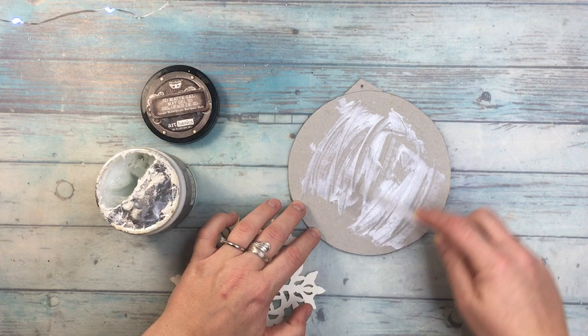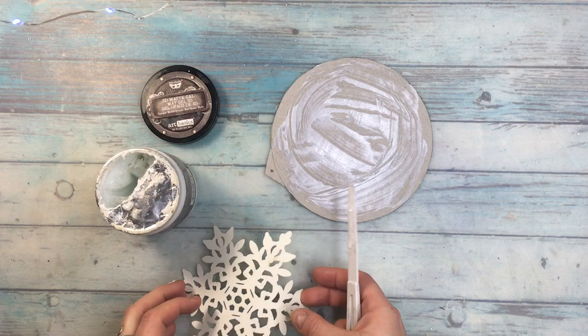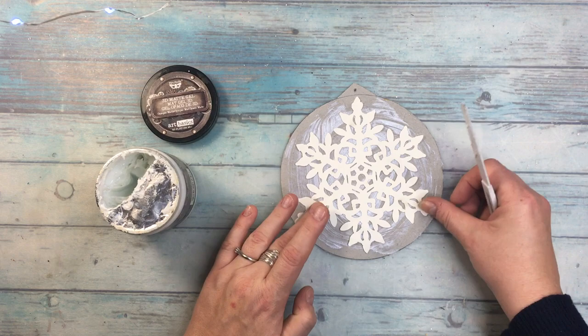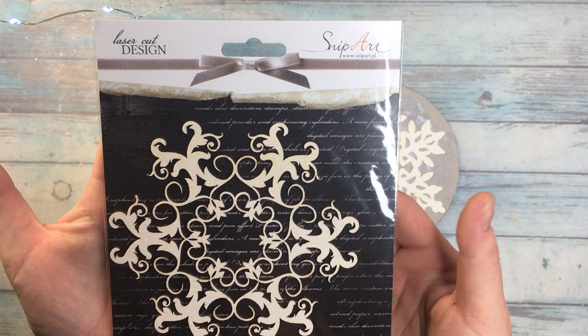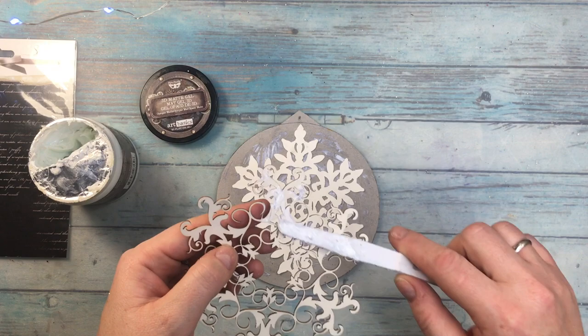It will be tricky, I am warning you at the very beginning. I cut a circle from the cardboard paper. I used a plate to draw a circle because I don't have such a big die to cut. And I made a small kind of triangle on top so I can attach it later to the wall, because that's gonna be a wall hanging or door hanging more likely.